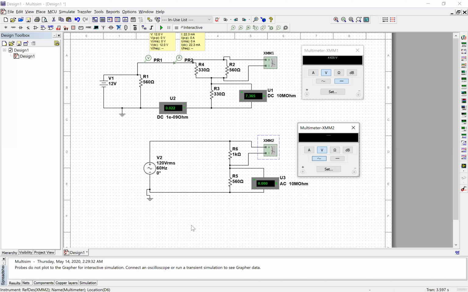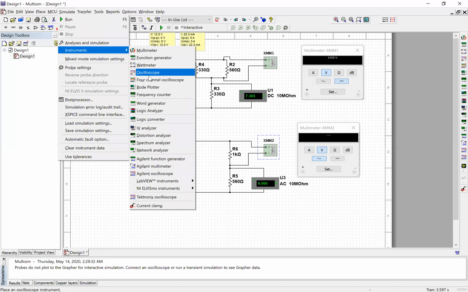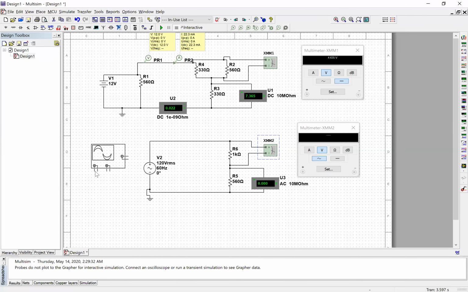Now the last instrument I'm going to grab from the Simulate menu, Instruments, is a simple Multisim oscilloscope. And what am I using it to measure? Oh, I did 2 channels. Okay, so I'm peeking at my design off to the side here.